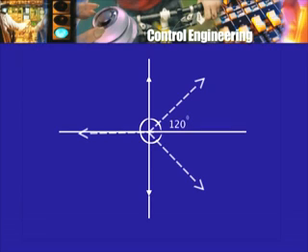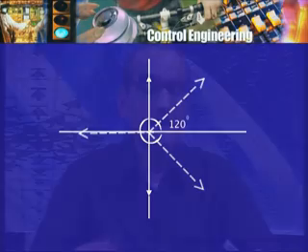So the number of asymptotes is the difference between the number of poles and zeros, and the angles made by them with the positive real axis can be found by this rule. In our problem, there is only one asymptote, and that asymptote goes towards the negative real axis by this rule. The point of intersection of the asymptotes can be obtained by the rule: sigma poles minus sigma zeros divided by number of poles minus number of zeros. All the poles, whether real or complex or imaginary, and all the zeros have to be included in those summations. Sigma p minus sigma z divided by p minus z is the rule for the location of the common point of intersection of the asymptotes of the root locus.